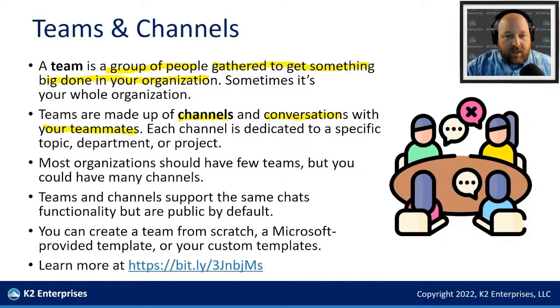In our business, we just have a couple of teams, and most of us are part of one team, which is the whole company, Devmatics. But what we do inside of our company is have a separate channel for every project, every client. And inside of that channel, that's where you're going to find information related to that one specific thing. That channel could be a topic, a department, a project, a client, whatever.